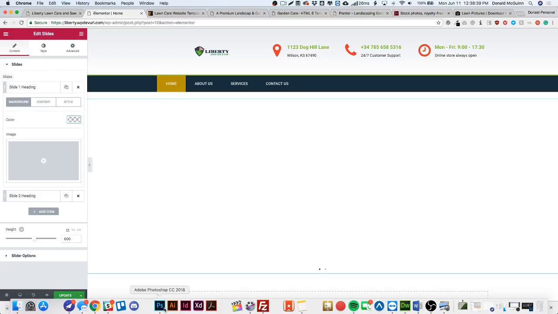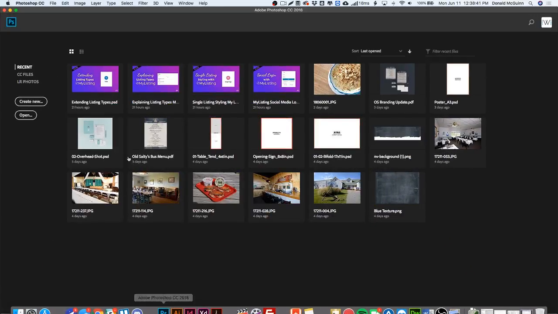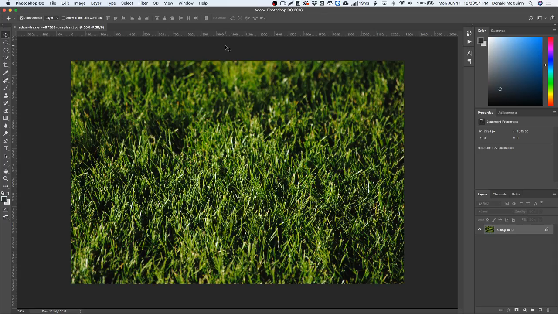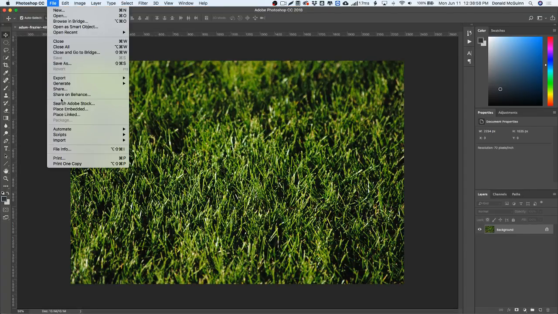And let's go ahead and downsize these images. So we'll open up our images and downloads, and I just click and drag it right into Photoshop. And it opens it. So we've got that. So we're going to go ahead and I'm going to export this.